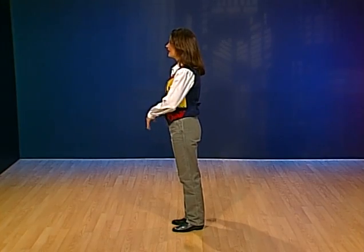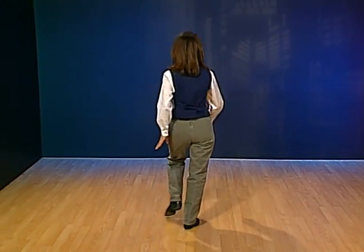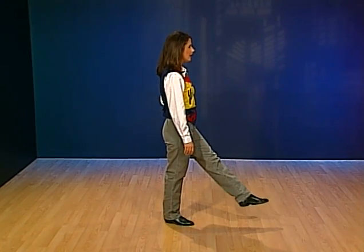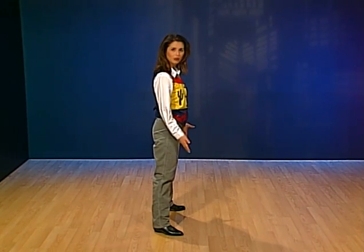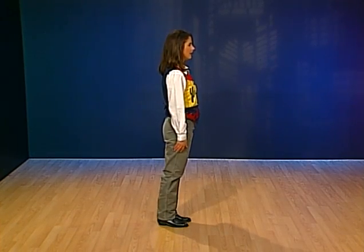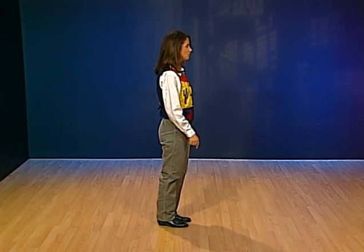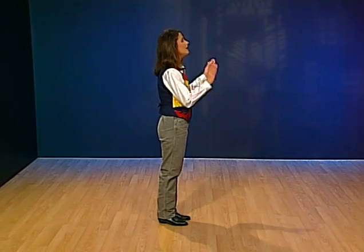Two quarter pivot turns. We're going to step forward on the left foot, one, quarter turn, two, again, three, four, kick the left foot forward, five, I'm going to step out, left, right, and six. My feet are apart. Step together, left, right, and seven, and clap the hands, eight. Let's do that last four counts one more time. The kick is five. Five, and six, and seven, eight.